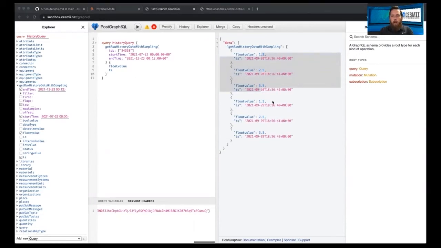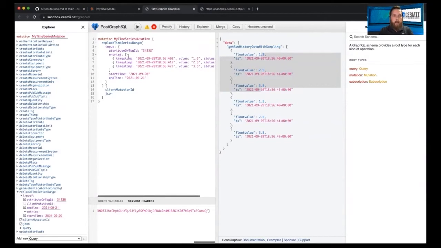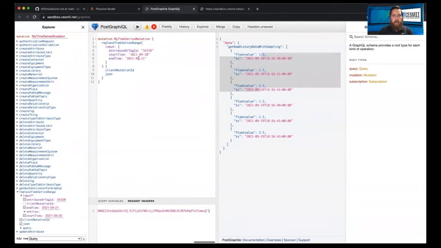Now, let's do that same mutation again, except this time, if we have these entries removed, and then we have that start time and end time, in our case that 920 to 921, what that's going to do is wipe out those 3 values that we currently have in there, because we didn't provide any entries for that particular time frame.